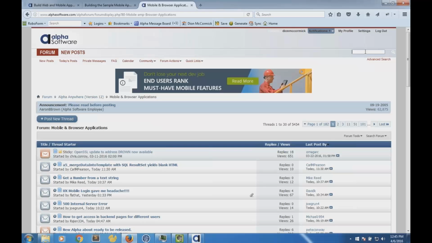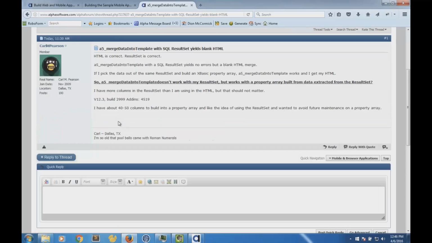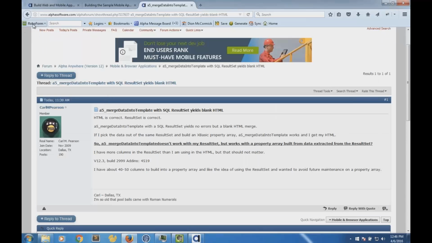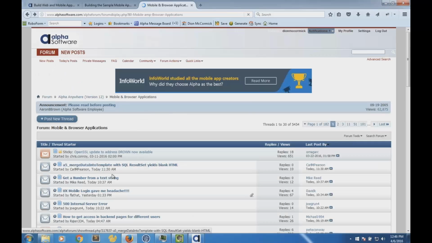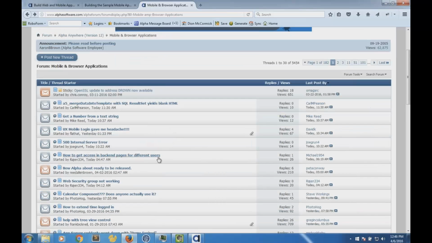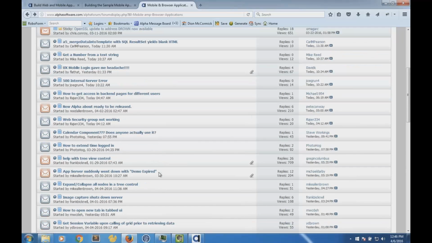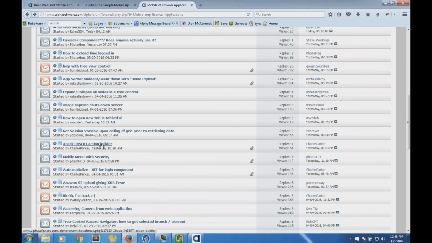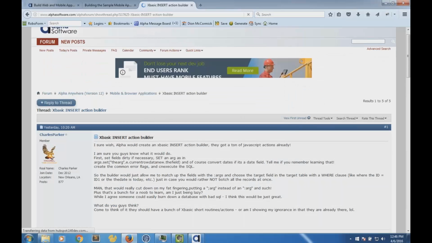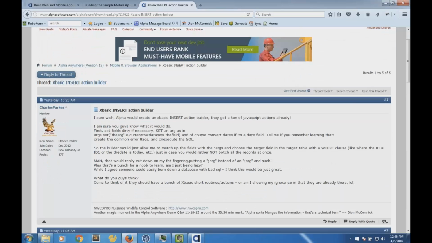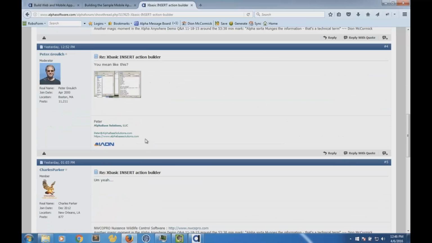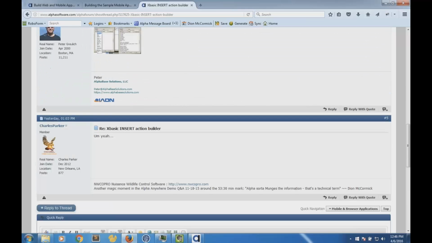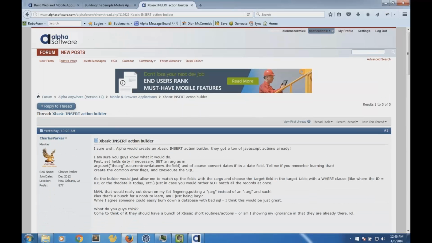It's searchable, so you can come up here and do a search on something, and it will go through and find those pieces for you. Good example is, for instance, this one. You'll notice that nobody's replied to this one. Sometimes that happens. And it will actually show you if anybody's answered. So, for instance, we can go down. These are kind of new right here. But let's go to something interesting. Let's find a good one here. So, XBasic insert. So, here are the different answers. Here's the kind of data, etc.